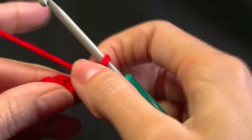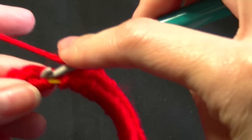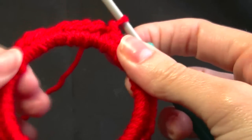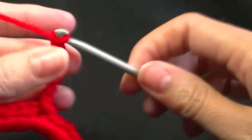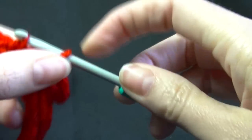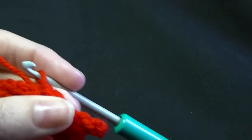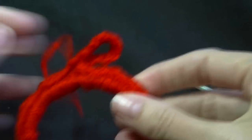Once we are around to the beginning again, this is where I started, just here, you get a slip stitch into that first stitch. And now we want to make a chain, and this is what you're going to use to hang it on your tree or wherever you would like to hang your decoration. So just making your loop as big as you want it. And then we're going to slip stitch back down where our chain started, and then do a chain 1, and we're going to cut our yarn and then pull out our loop, and then we're going to sew in the end.